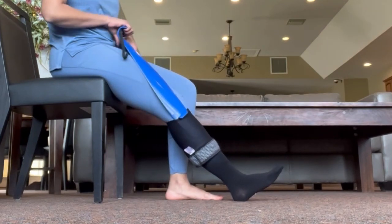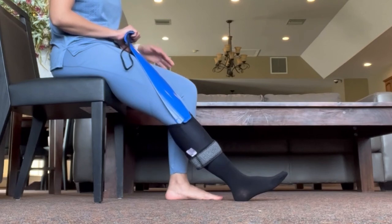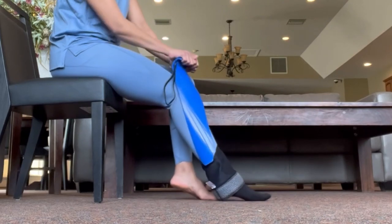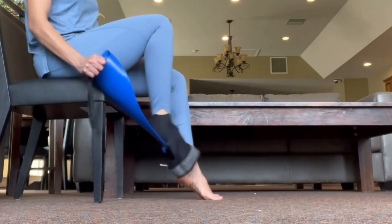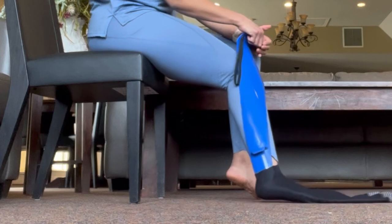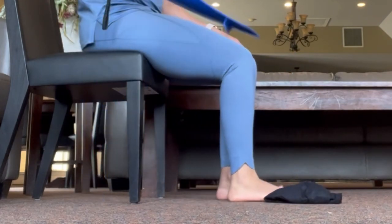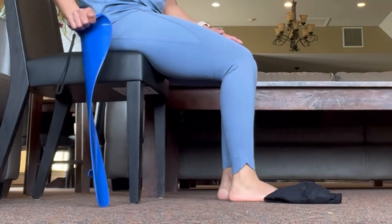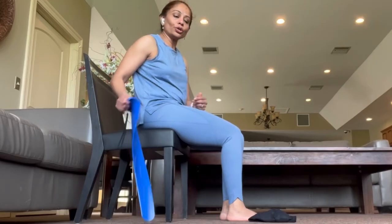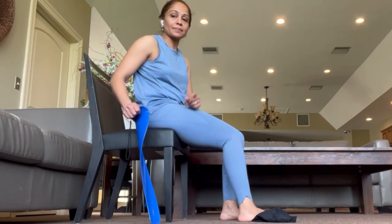Hook that grip on the outside of the sock. One mistake a lot of people make is pushing it too close to the skin, which hurts — keep it away from your skin. Push it down, going either outside or inside of the foot, pushing down past the heel and out. You'll need to practice this several times — maybe three or four — to get the hang of it. You'll figure out whether working from the right arm, inside, or outside of the foot works best for you. Don't give up — keep trying.